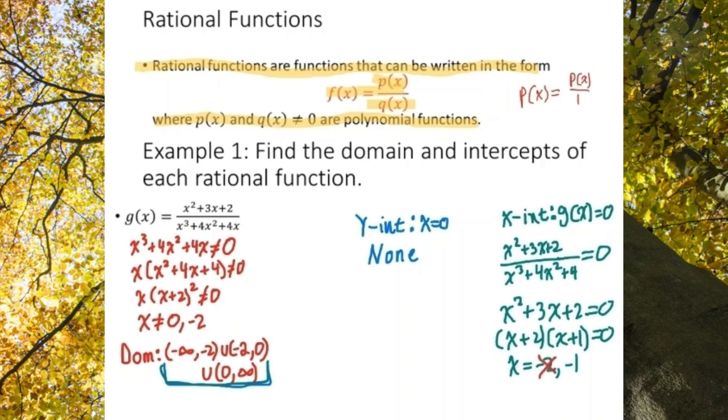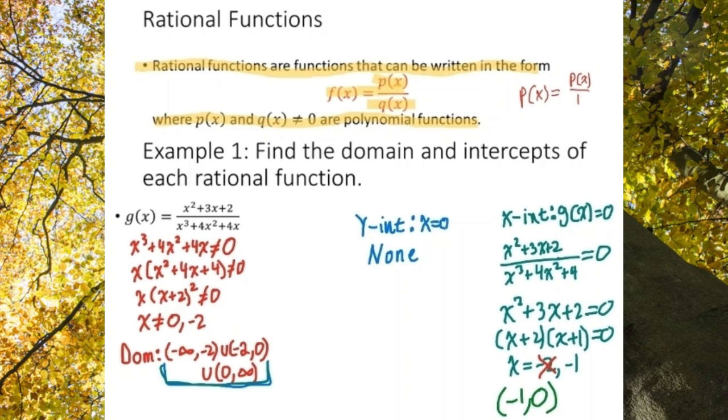So for that very reason, negative 2 would not be a valid solution to this equation, and negative 2 could not correspond to an x-intercept. Since negative 1 is in the domain, negative 1 is indeed the location of our x-intercept. So here we only have one x-intercept, which is the point negative 1, 0. One thing to keep in mind with this example is it is possible for rational functions to not have y-intercepts. It's also possible for rational functions, just like polynomials, to not have x-intercepts.